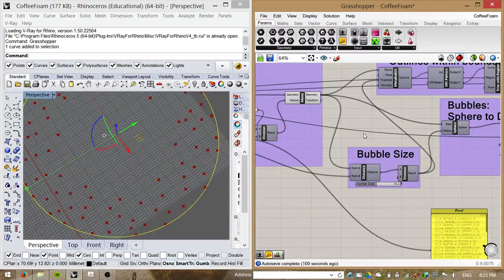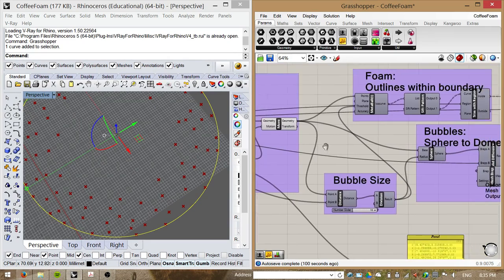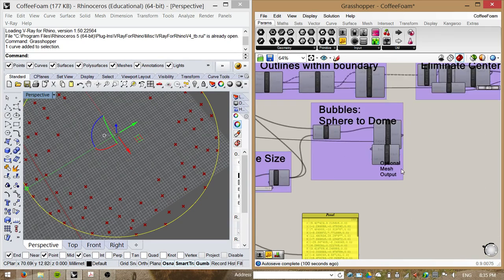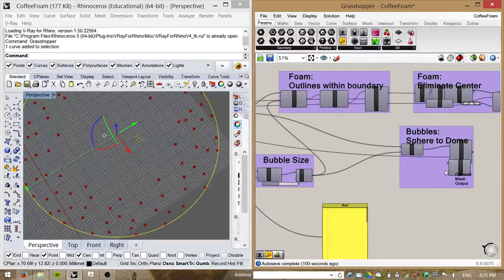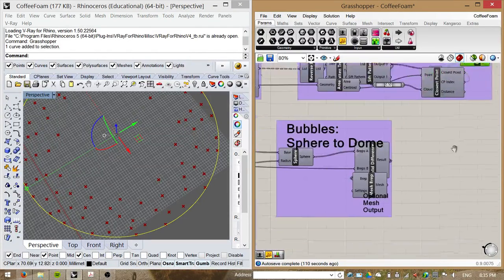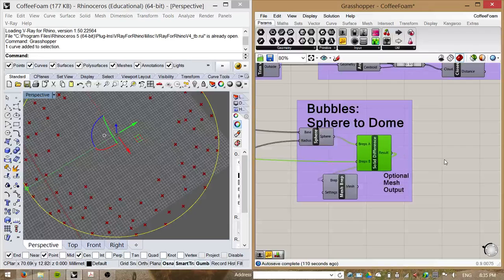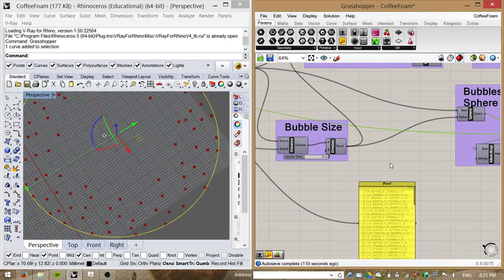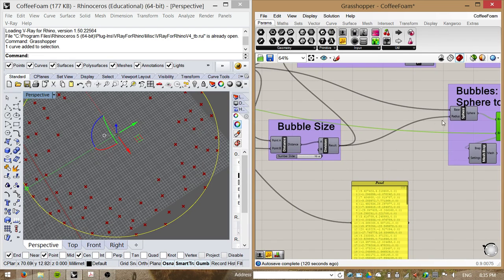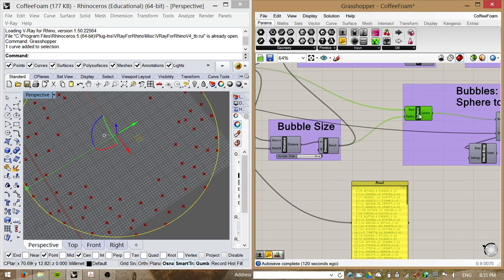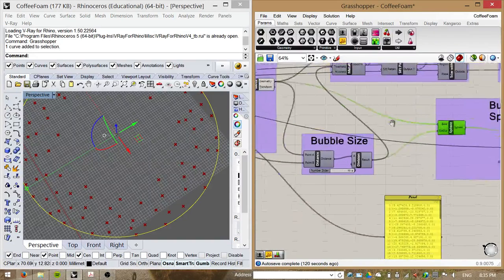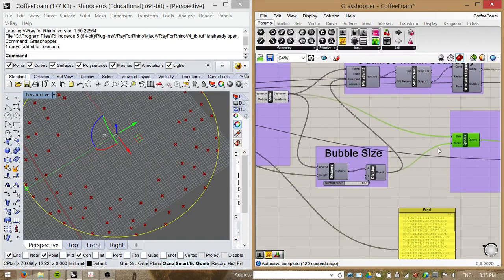To create those bubbles, we're going to use a sphere widget. If we were to just punch in a random radius, we would get each one of these points with the same size of sphere.